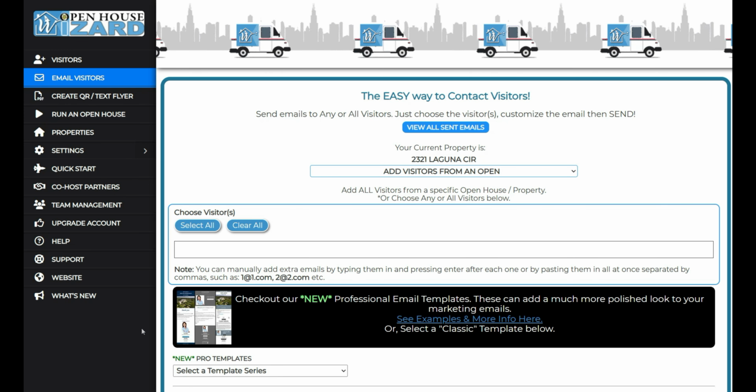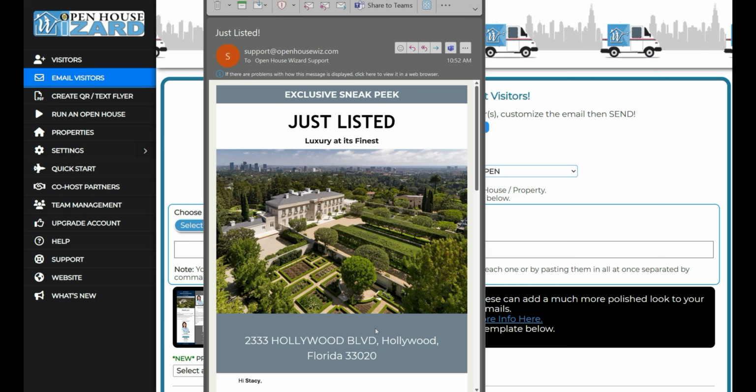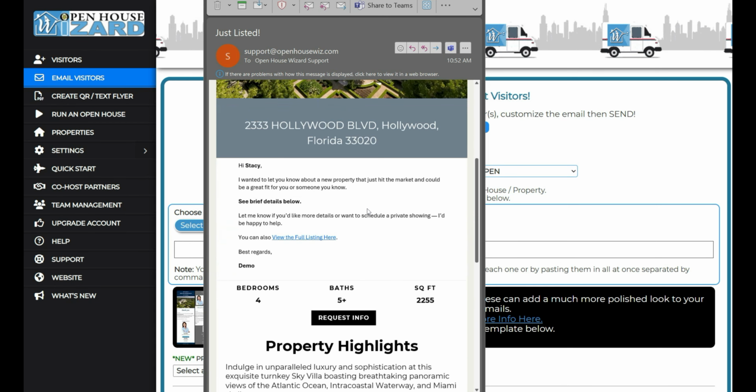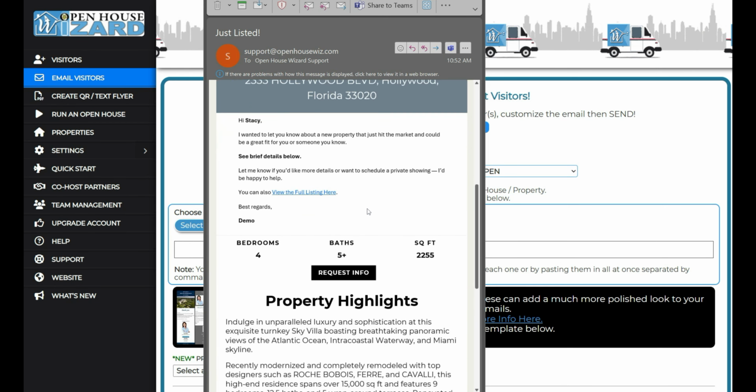Let's do that now. And here's the email we just sent. It's professional, on brand, and works with just about any style or branding. With these templates, you'll follow up better and more professionally, nurture more leads, and ultimately close more deals. Quick, easy, and extremely powerful messaging. Can't wait to see what you create with them.